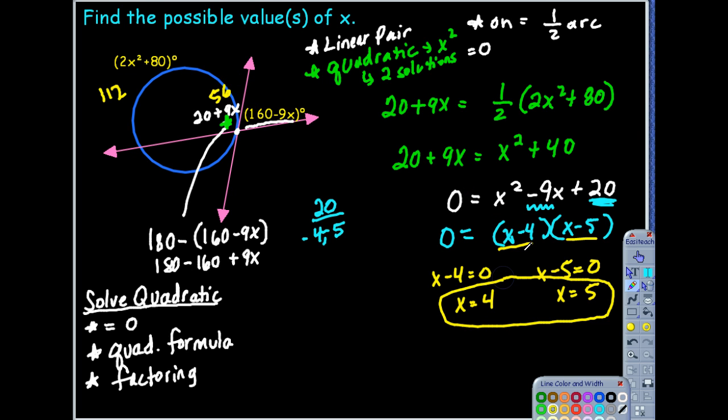Now, sometimes you'll see it written as a set, like 4, 5 in those little funky brackets, but we're not going to be concerned about that, okay? So, again, good recap of quadratics, guys. Notice the only real geometry behind it was a linear pair and then setting up the equation. The rest of this stuff is all last year.